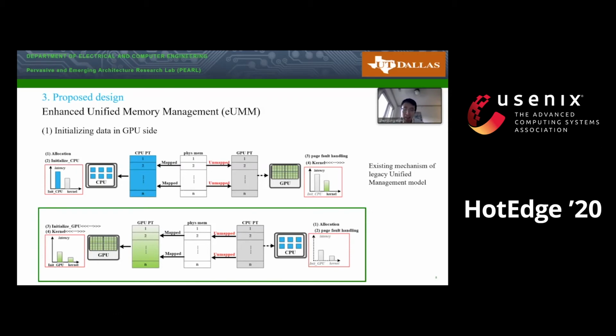Then, the page carries the data. It's mapped from the CPU side and then remapped to the GPU side. Later, an initialization kernel is launched in the GPU side to initialize the data. Finally, the real execution kernel will execute on the data.